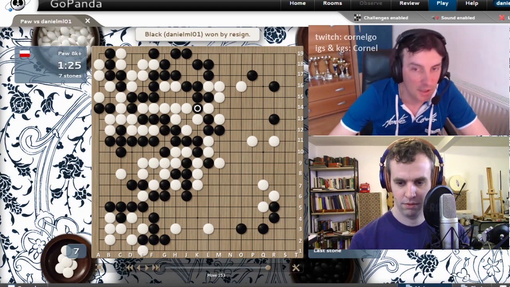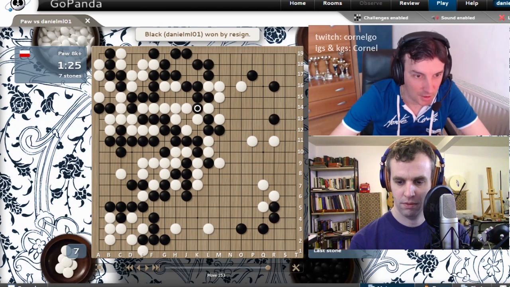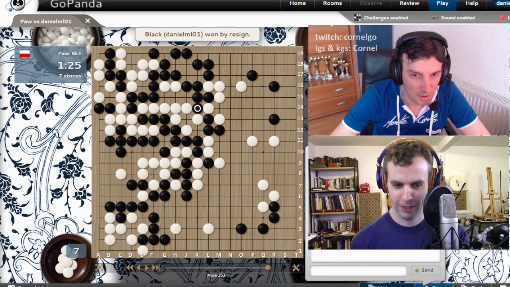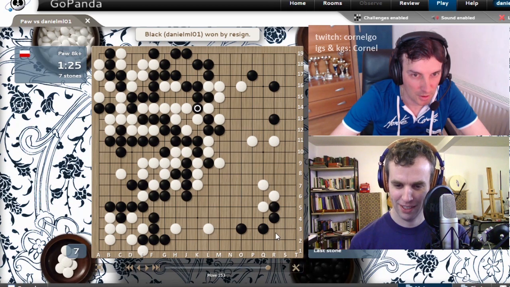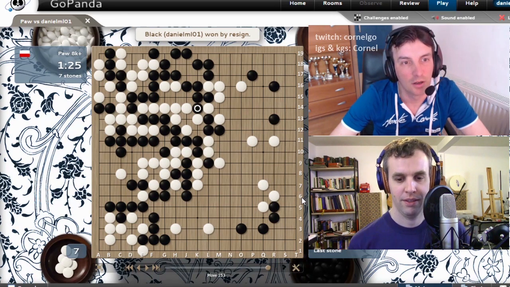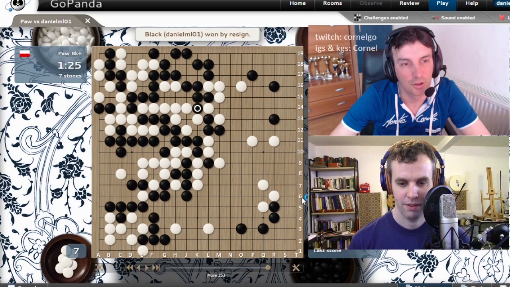Nice. Is there anything interesting to see in this game? Let's check the beginning real quick. So you were black, right? I split the left. The start looked pretty good for black. And then you collapse in the top left corner. Somehow. Yeah, I really messed up.